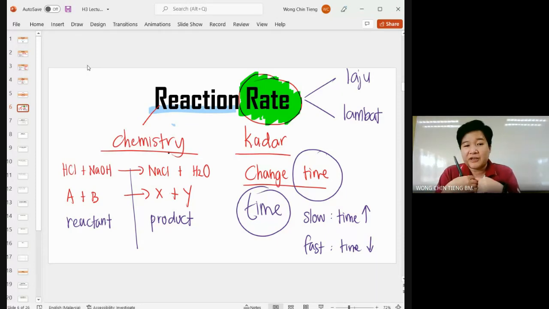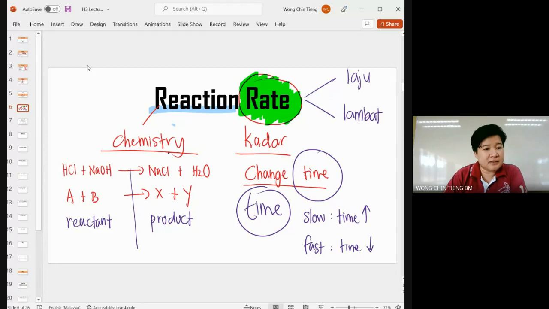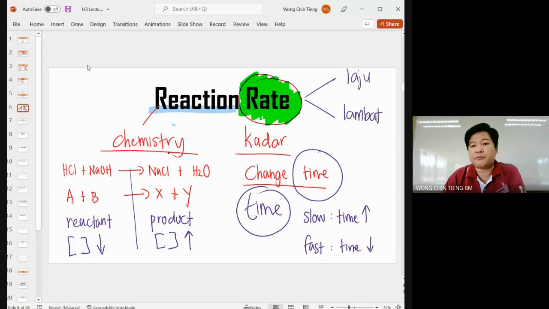Next question. Reactant and product. Yang mana akan bertambah, yang mana akan berkurang after the reaction? Reaktan kurang, produk tambah. Kita tahu reactant akan berkurang, produk akan bertambah. Nama pun product, we produce the product. So, over the time when the reaction started, we know that the product will increase, the reactant will decrease.